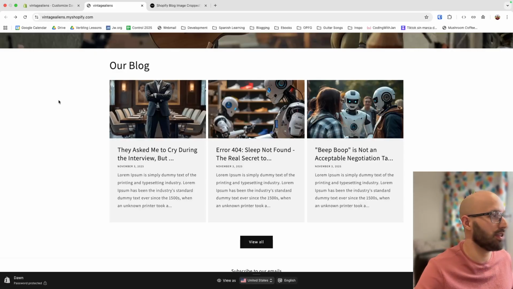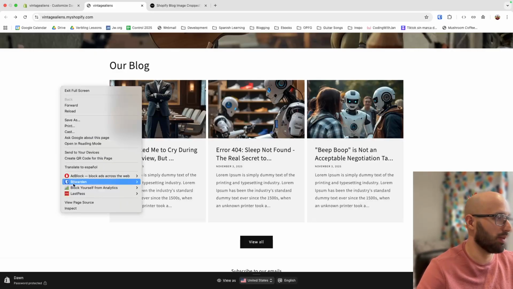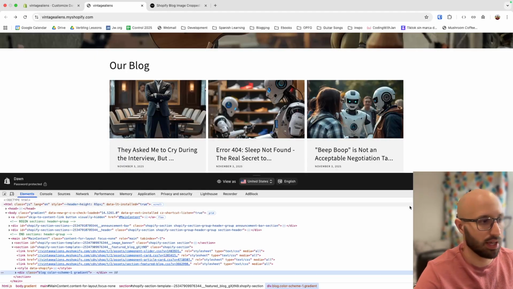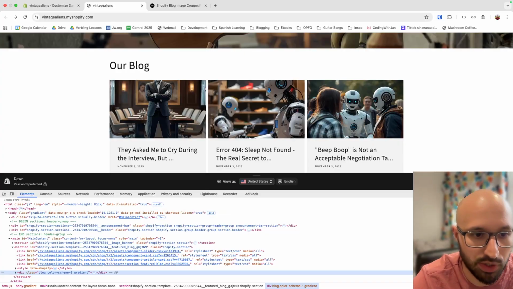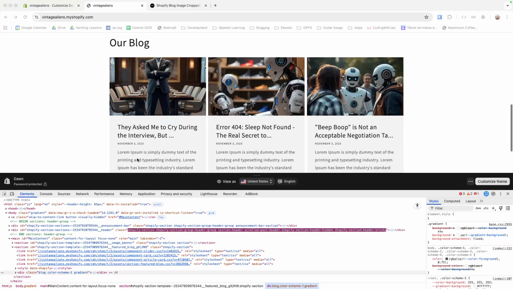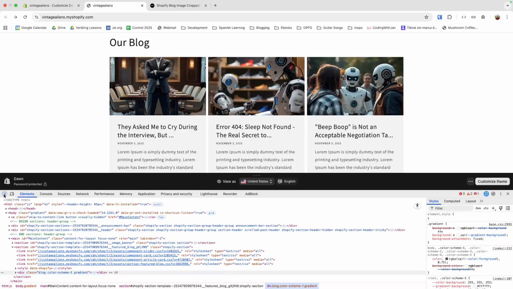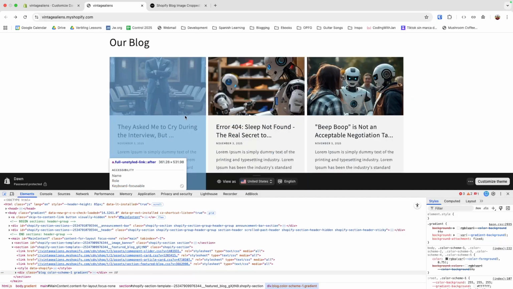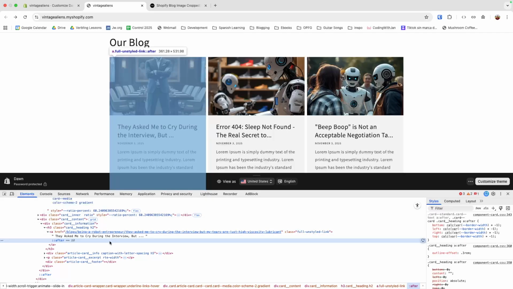So anyways, if you have this problem and you want to fix it, go ahead and right click on a blank space of a page. You hit inspect, and that's going to prompt Google DevTools. I'm actually going to go ahead and just show you the screen so you can see my whole screen. And notice that on DevTools, we have this icon right here. This icon is going to allow you to hover over the elements of a page and see exactly where they are in the code.